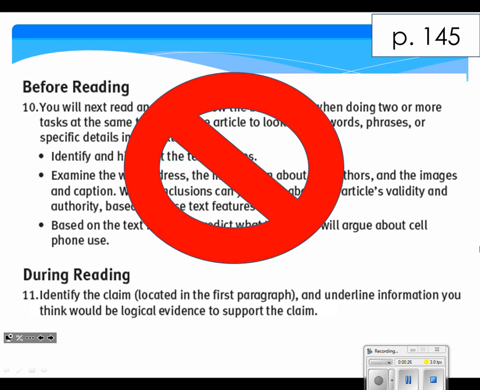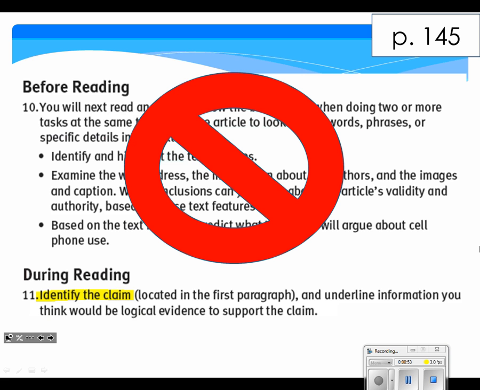You've read 2 articles so far on cell phone use while driving, and we read those the week before you left for break. We're going to be reading a 3rd article today, and step 11 is telling you what we're going to have to do. So I'm going to have you just make 2 highlighted markings here real quick. First thing that we're going to do right off the bat, while we're reading, we're going to first identify the claim. And it gives you a hint it's happening in the first paragraph.